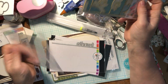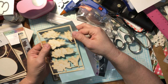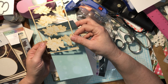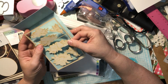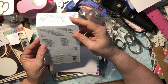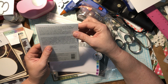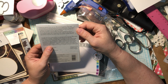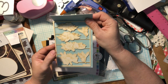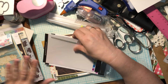This one is also chipboard. But look at these gorgeous flowers. Pretty. Now I am curious if I could watercolor these and how they would work out. I'm sure there must be some way to, let's see what they suggest. They can be colored using paint, ink, heat embossing, or by applying waxes and structural pastes. So I can paint them. Really, really pretty. I'll be looking forward to playing with those.